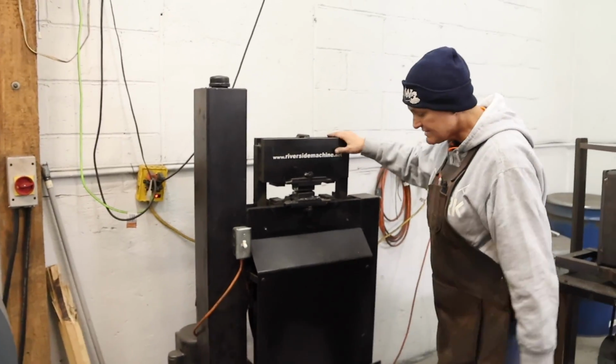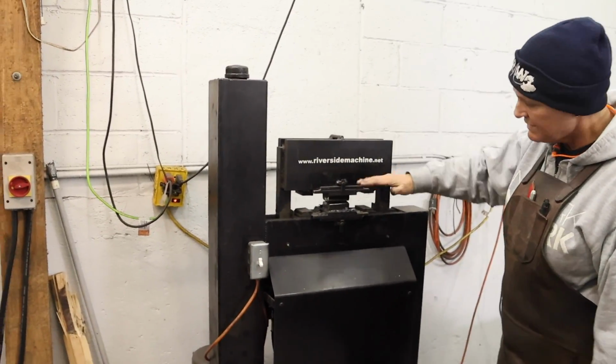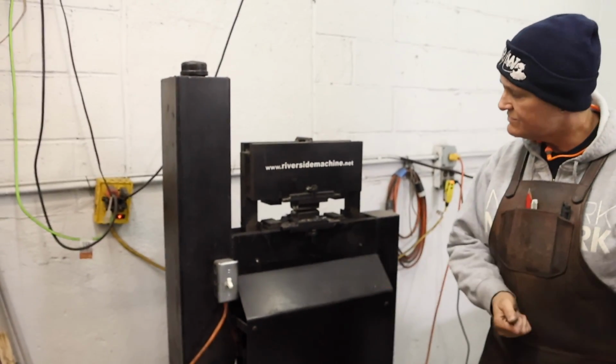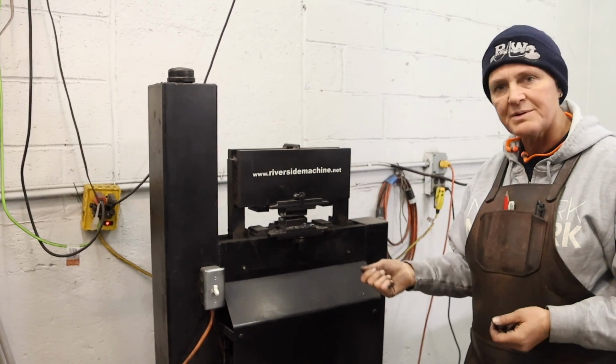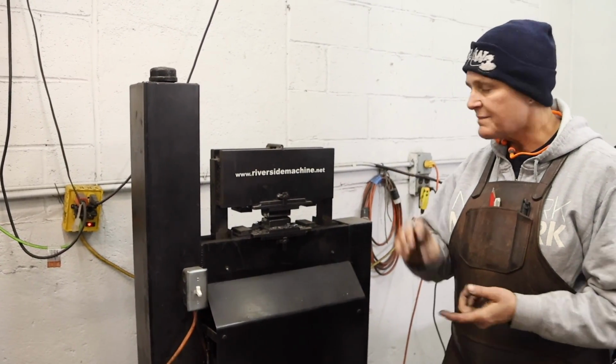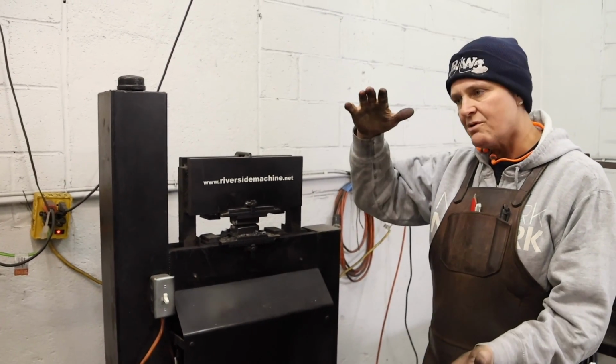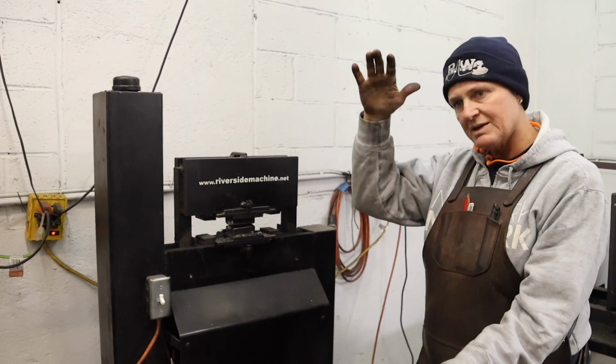This is a hydraulic press. This piece comes up and down, and it's also run with a foot. So this I use mostly for bladesmithing. To make Damascus steel, I use it, and then also when I want to change a profile drastically from something big to small.